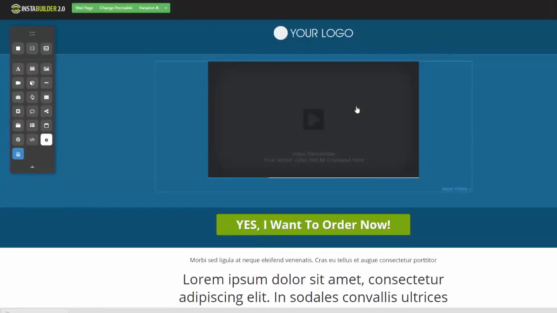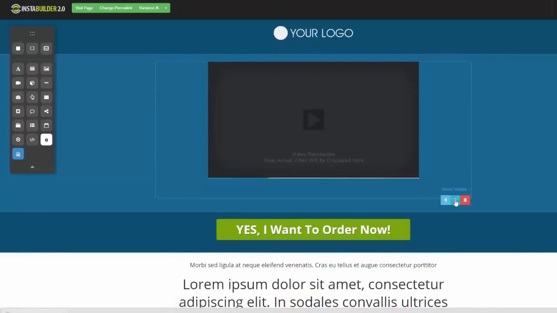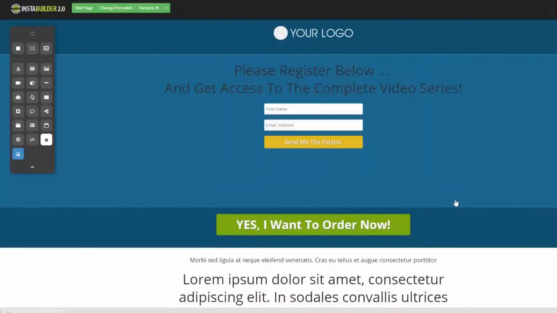Obviously, this is an element, so we could change out the element if we want, but if I come over here as well, I can come over here to the next arrow, and there's your three-step opt-in. Here's an opt-in form that can completely be customized for your own use. That, ladies and gentlemen, is a three-step opt-in.